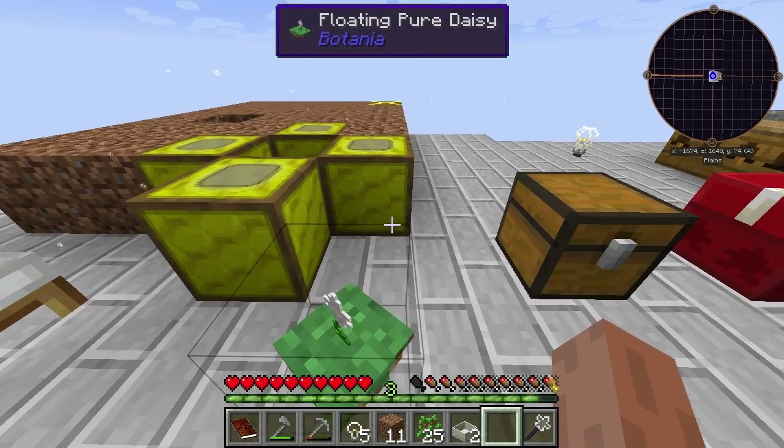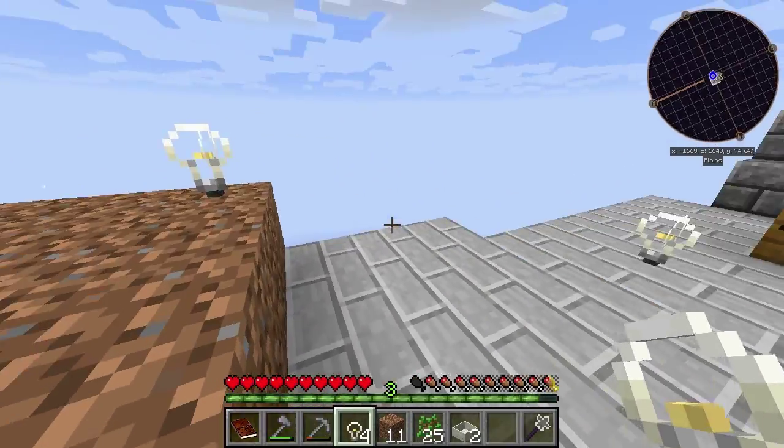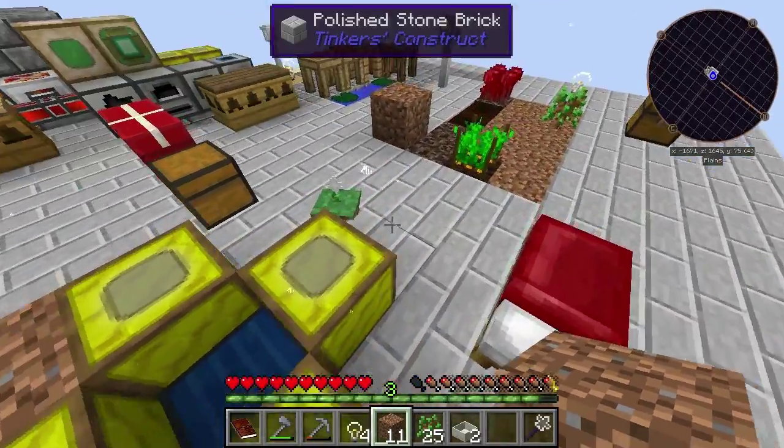I wonder if it will spawn the Britannia flowers though. I'm not sure about that. Let me just put that right there. I'm going to see what happens with this though. I don't know why there's a torch in there, but oh well. It'll stay there, so it's alright.